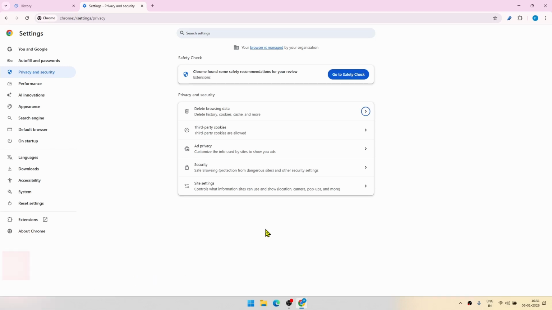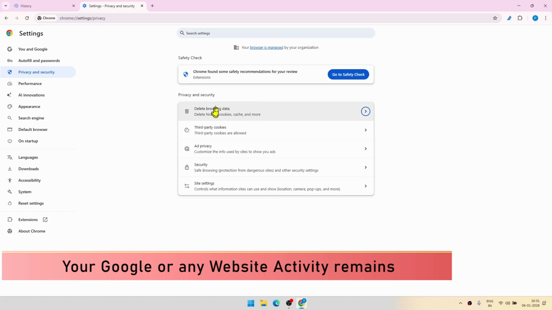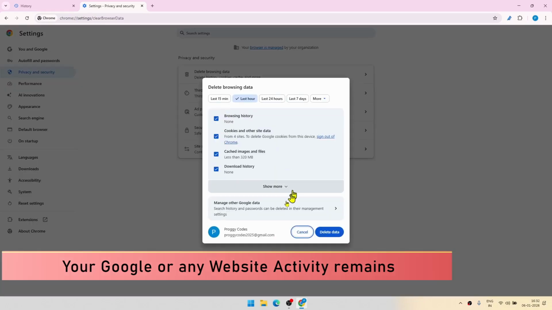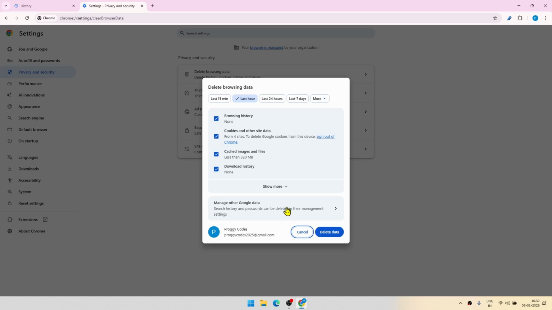So remember one important point: when you are deleting your browser data, your Google activity data is not getting deleted. Google still records your stuff. Like let's say you've done some YouTube or Google searches, then that will still come up, but not in your Chrome browser. It will come up in myactivity.google.com, something like that. Obviously, apart from you, nobody else can see that. But that's a different thing, and there are ways to delete that also. But that is a topic for a different video, maybe.